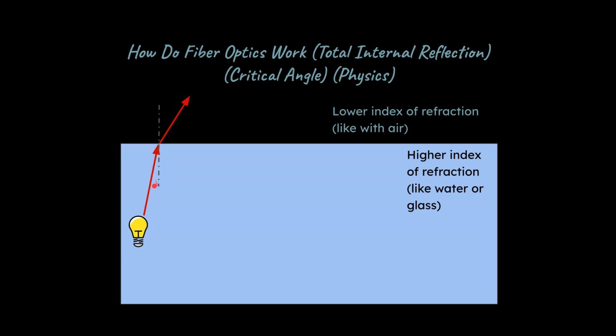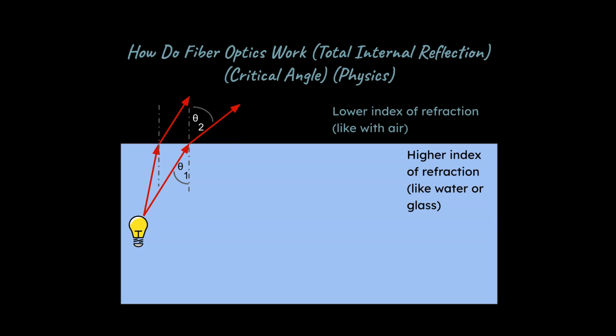Well, what if our incoming angle, measured from the normal, was a greater angle? Let's think about what would happen. What would happen to the angle on the back side of this? Would it be a greater angle like this or a lesser angle like this? Well, it's going to be an even greater angle, right? Can you anticipate what's going to happen next? At some point, you're going to send a ray off at some angle, and what do you think is going to happen at that point?